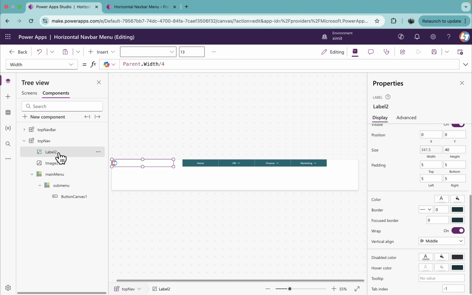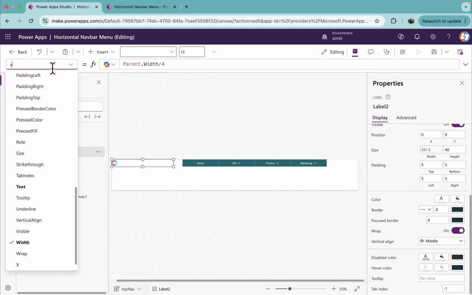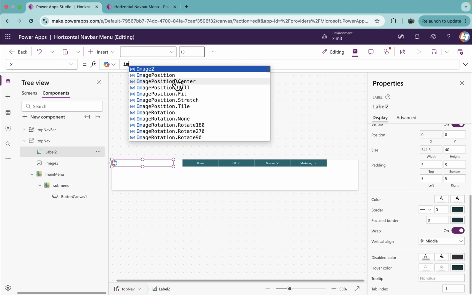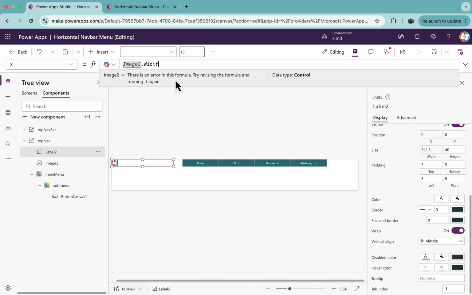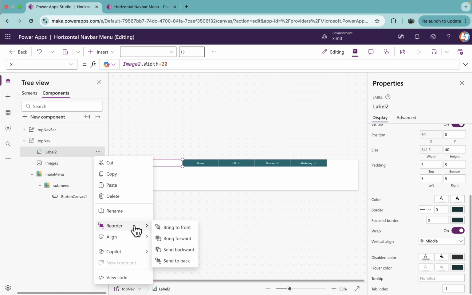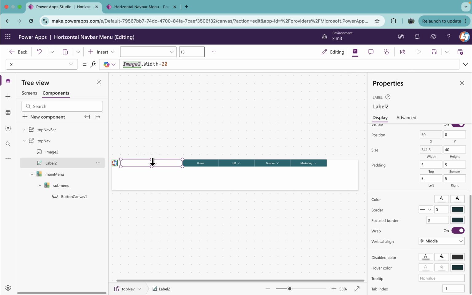And for this label 2, I will set its X property as well, which will be image2 dot width plus 10, or maybe set it to 20. All right, and I will reorder this to send backward.